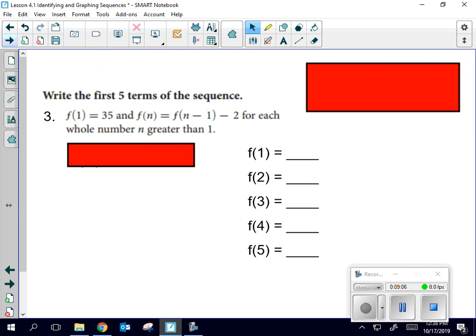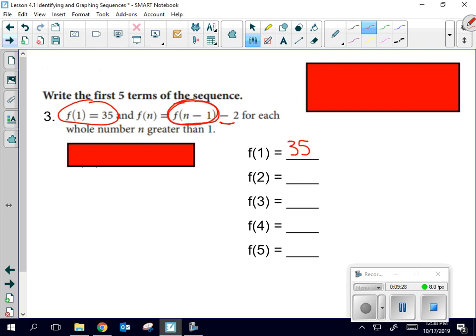You're given a recursive rule. The recursive rule has this thing in it, exactly like that. If you don't see that, it's not recursive. In this one, we need to know the previous term in order to get the next term. They tell us what the first term is. So we already know that one. F of 1 is 35. And everything after that, I take the previous term and I subtract 2. So for f of 2, well, what was the previous term? It was 35. Well, I take 35 and I subtract 2. 35 minus 2 is 33. To get f of 3, subtract 2 again. I get 31. Subtract 2 again, 29. Subtract 2 again, 27. It's not bad, it's not hard, but you have to know the previous term in order to get the next one.